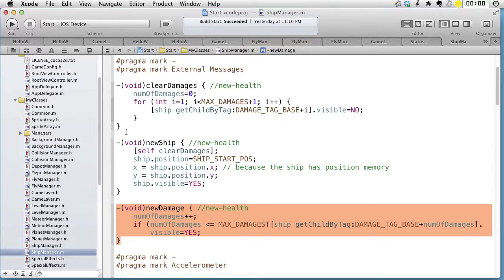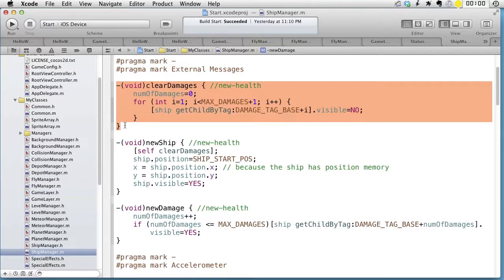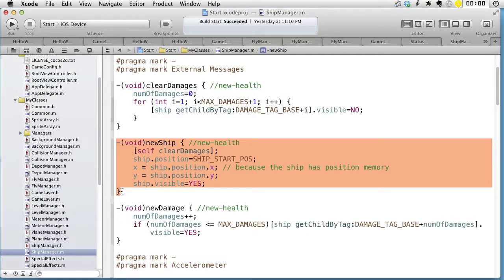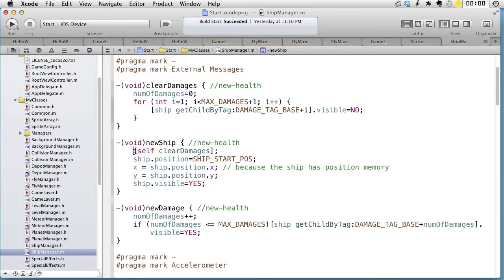The clear damages message is here. We set the number of damages to 0, and we hide all the damages. The new ship message is activated when the user touches the start button. It clears the damages, sets the ship's position to some initial value, and makes the ship visible.